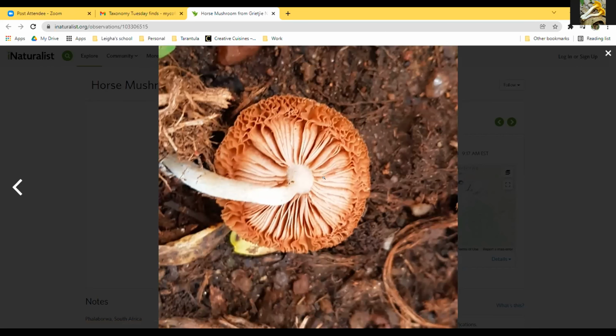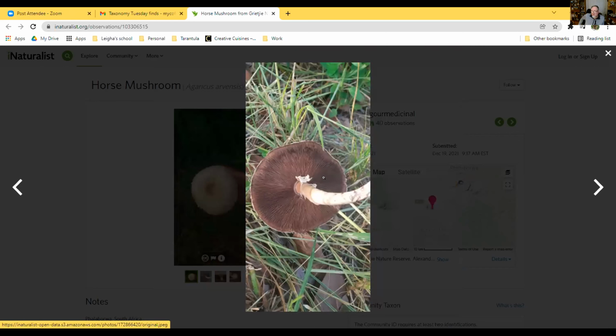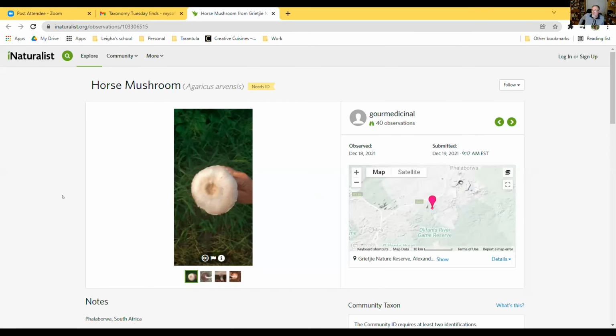So it looks like you probably have two or three things in this collection here. Looks like three different species at least. Okay, and growing in a vegetable bed, fertilized with elephant dung. There you have it. So not the Arvensis, not Agaricus, whatever. And what do you call it? I'll separate the pictures.